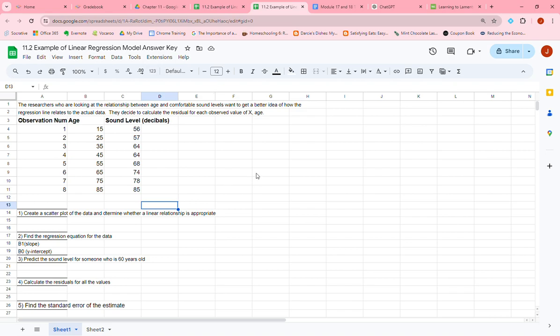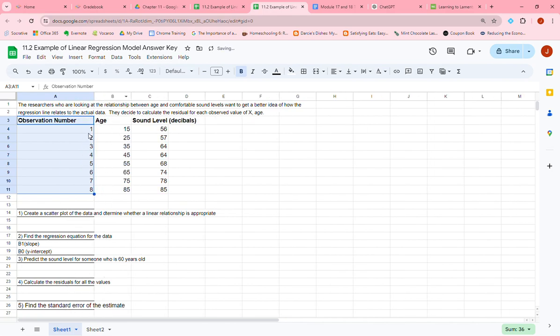Hello there, students. We're going to go over coming up with a linear regression model for today. We've done this in the past. We did this in chapter 4. Today I'm going to show you a shortcut of what we can do. If you look at number of observations, that right here is just a sample size. So we have 8 samples.